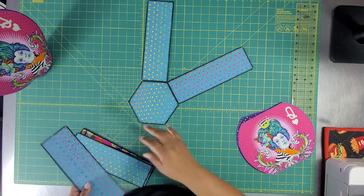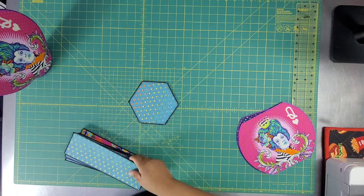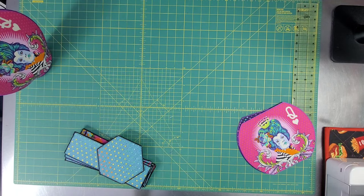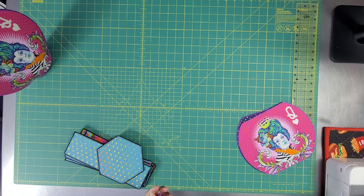It comes together really, well, I wouldn't say it comes together fast, but I'd say that it comes together easily. It's not super duper difficult, this project. I'm gonna grab a couple of wonder clips, and then we can go on over there and start sewing.